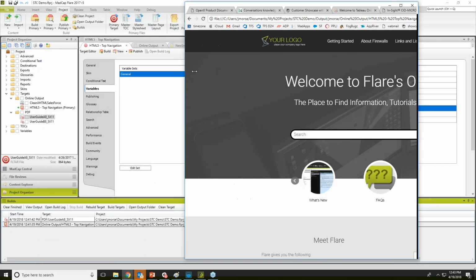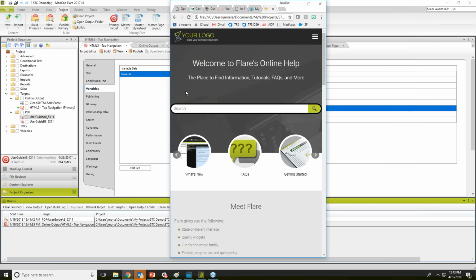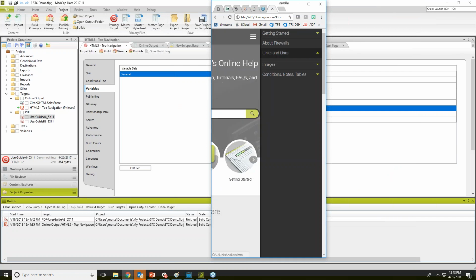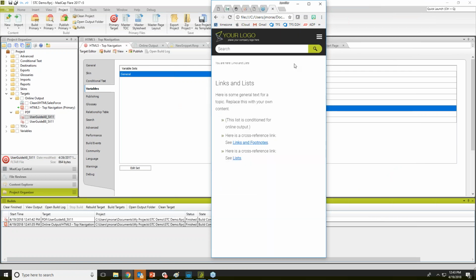It is responsive. So if I shrink this down, you'll notice my content will change a little bit. Let me make this kind of like a tablet or a mobile device here. You'll see how we get some responsiveness. My font changed a little bit, and I also get this hamburger menu. That TOC is gone, and I can click here and tap through the topics that I want. So if I was holding this in my hand or on a tablet, I have this little button here I can use to navigate through.